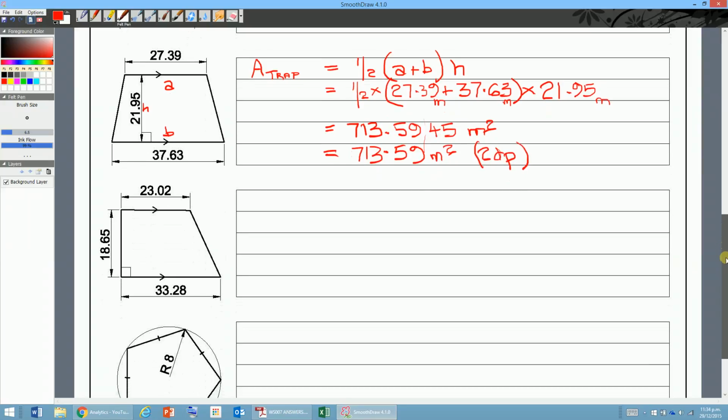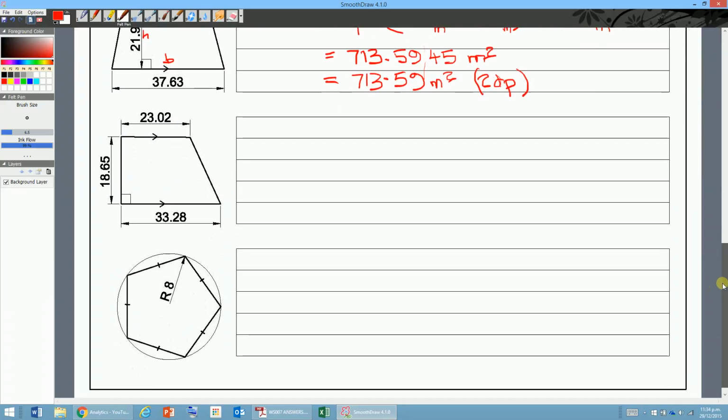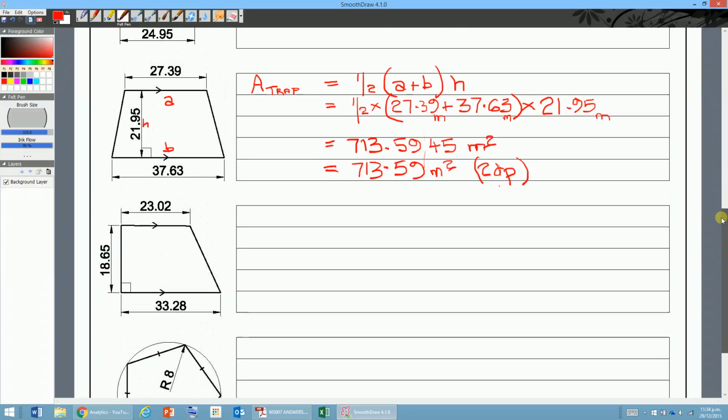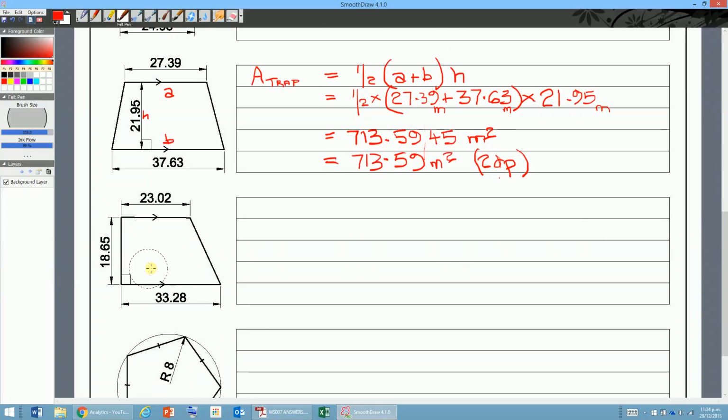The next one is a trapezium there, except that you can see that one of the sides is actually the height. So in this case here, that side there is the height. So we need to just be aware of that. Now, it comes to this last one here. This last one, a little bit trickier.